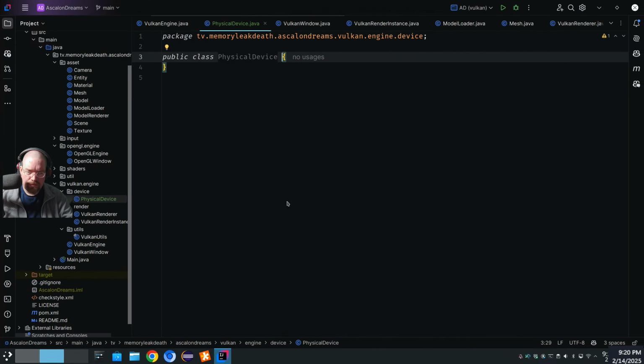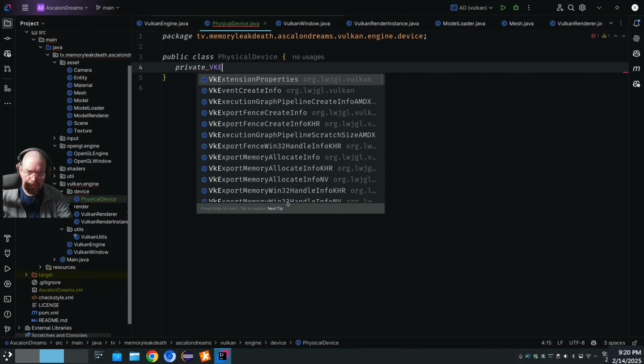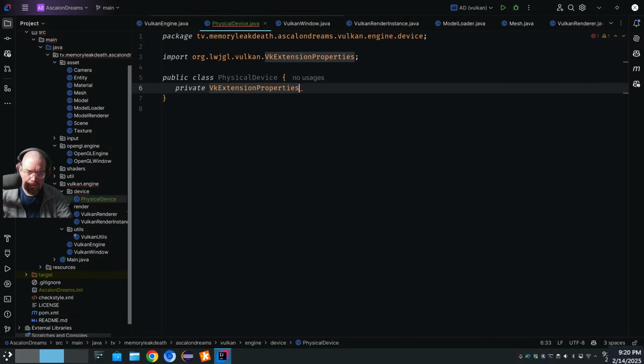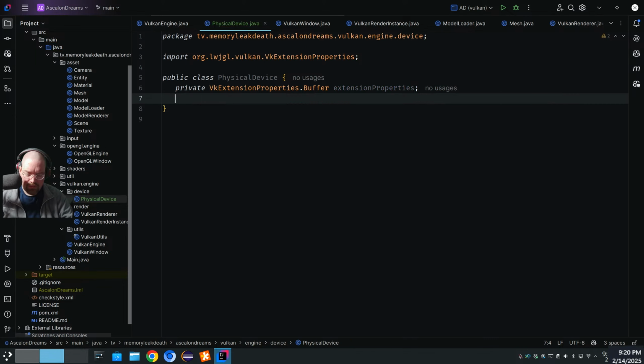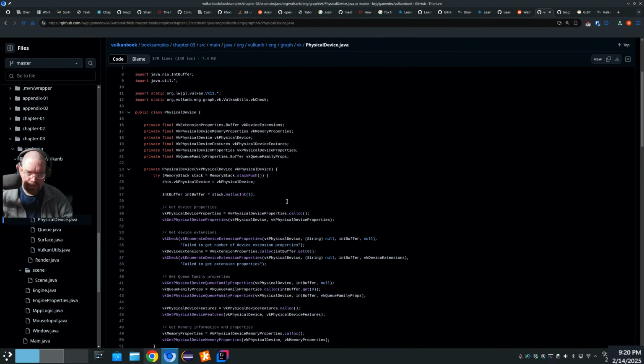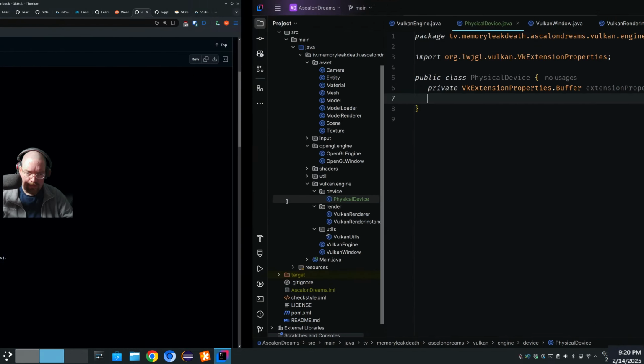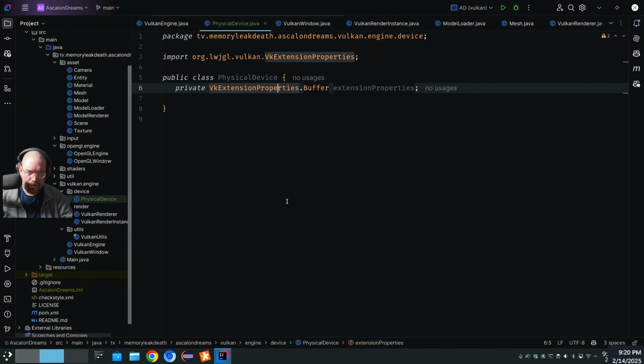Okay, extension properties. Or, well, device extensions, we'll call it.